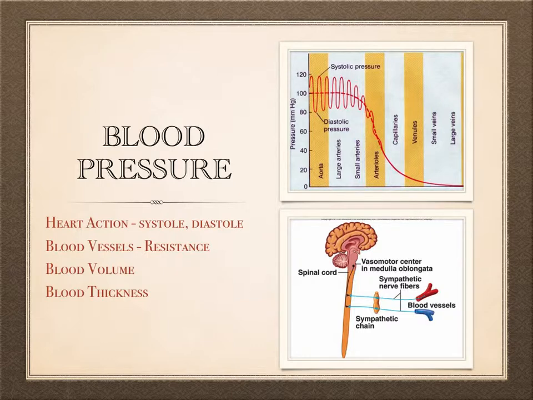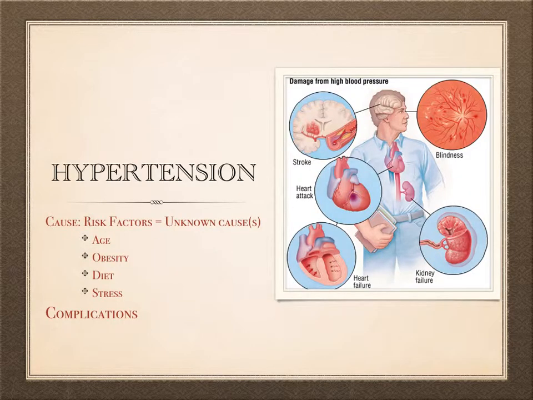Okay, this brings us to one of the really important health conditions that's affected by the conditions of the arteries and the veins, and also by the other things that affect blood volume, blood thickness, and resistance. That condition is called hypertension. And what hypertension means is that at rest, the pressure in the arteries is above normal, significantly above what it is in most people at rest. And so you have this high elevated resting blood pressure.